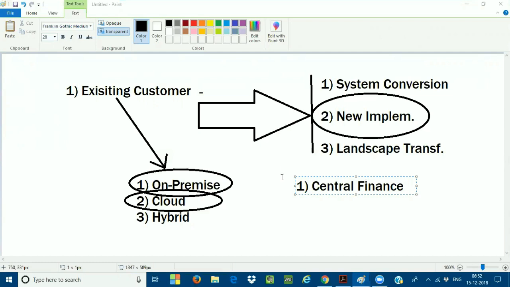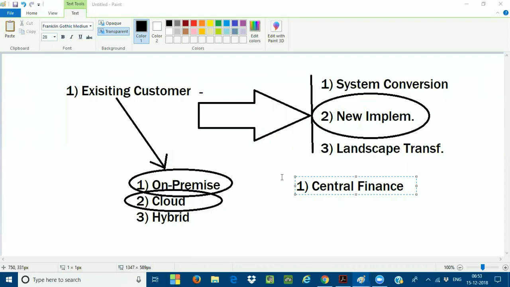See, if he's a new customer, very definitely I can tell him that I'll provide these deployment options, and I can tell them what the advantages are. If you go to the cloud, there's only one thing which I tell all the consultants and the client customers: your system maintenance and the system performance, everything will be taken care of by SAP. So you don't have your own dedicated IT team. All the processes are going to be controlled in the cloud. So if you want to implement a new process in the cloud, you have to go with the next quarterly release version and implement it there.